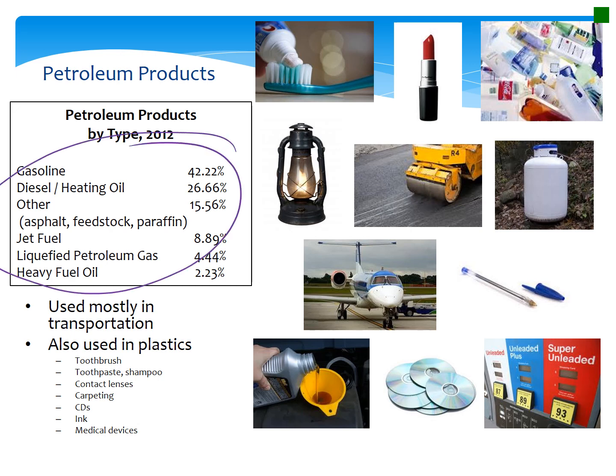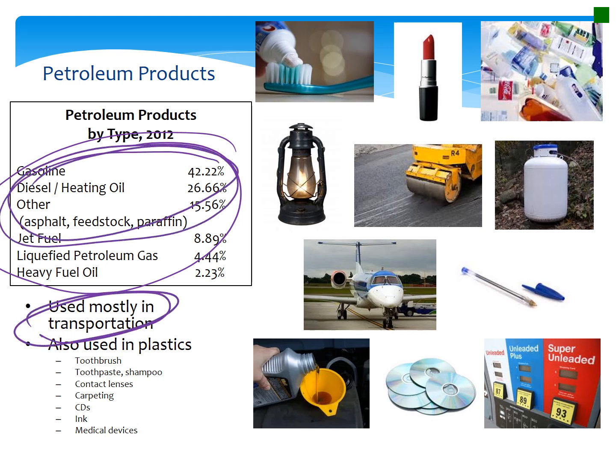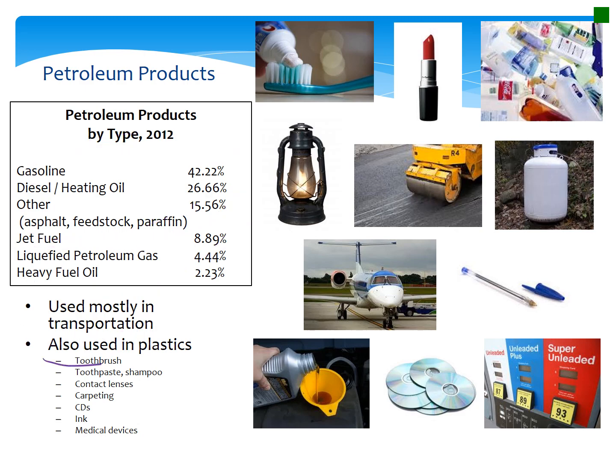And so if we look at some products that we've got, gasoline. This is the thing that I kind of looked at on the previous page. But if you look at it, most of these guys, what are they used for? They are used for transportation. So most oil is actually used to move from point A to point B. Okay, but oil is also used in a lot of other things. What is the primary one that we use it in?